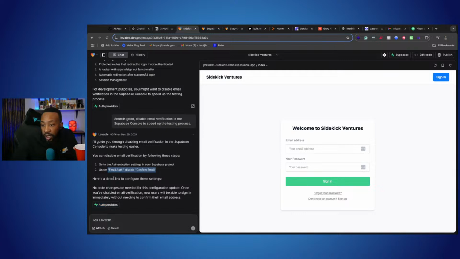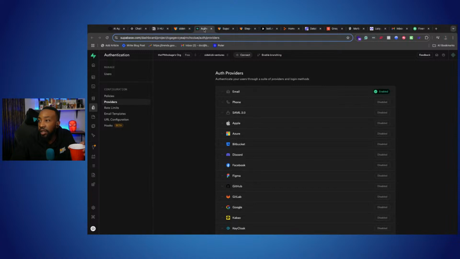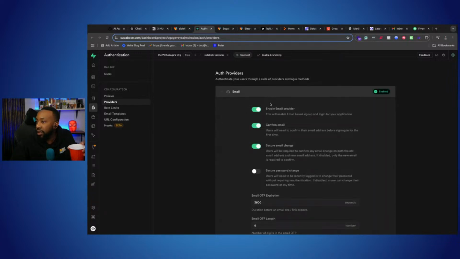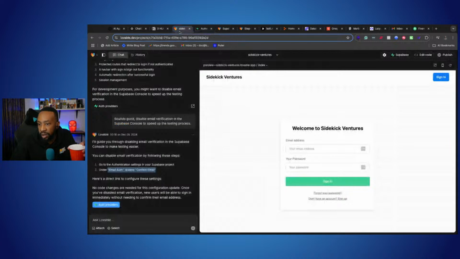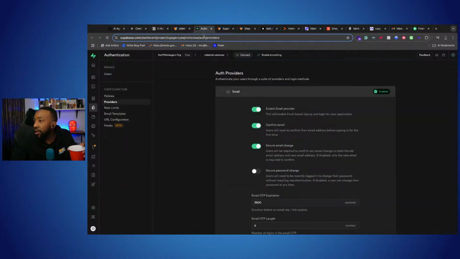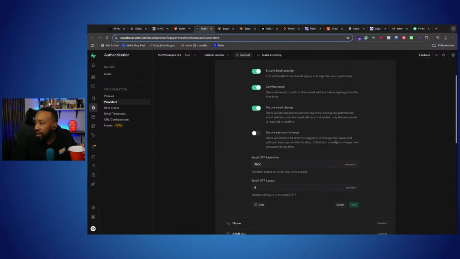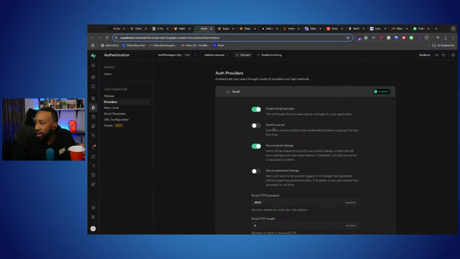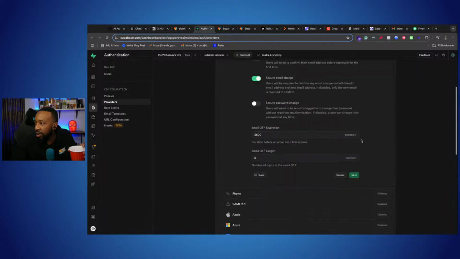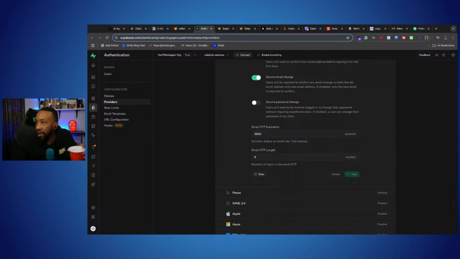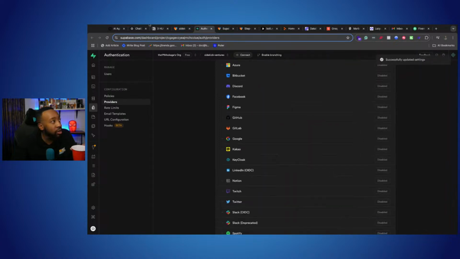Ooh, here it says, here's a direct link to configure these settings. I should have read more. Yeah, no code changes are needed. I should have just read that. There we go. Confirm email. Save. Super helpful because I was looking in the wrong place.